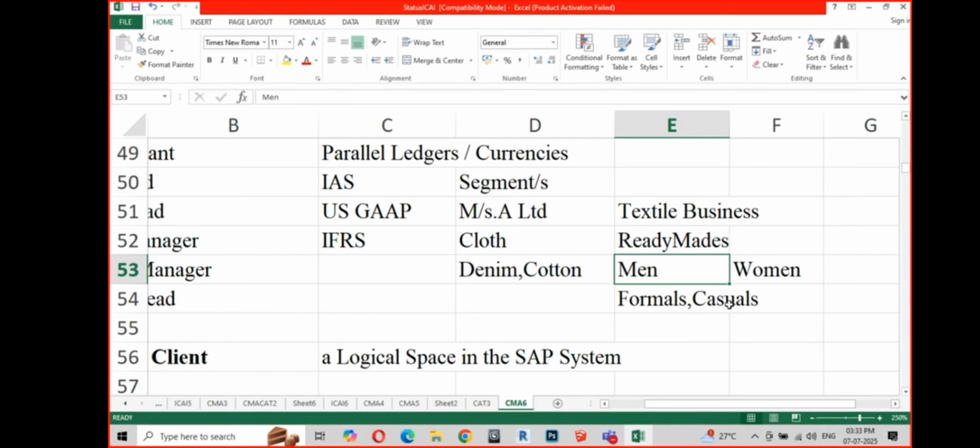In casuals, I can have round neck t-shirts or polos, collared t-shirts. So under men casuals, how is my polo t-shirt working? How is my polo t-shirt business doing? In t-shirts, I can have full arm, half arm. So like this, where exactly does the A Limited management want to have its reporting start? Where does it want to see the results?